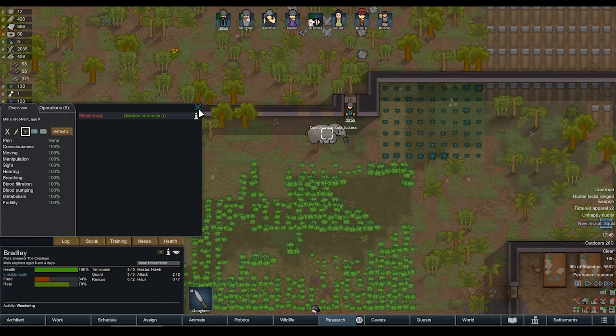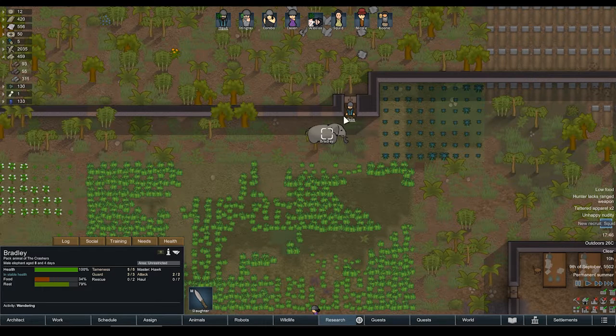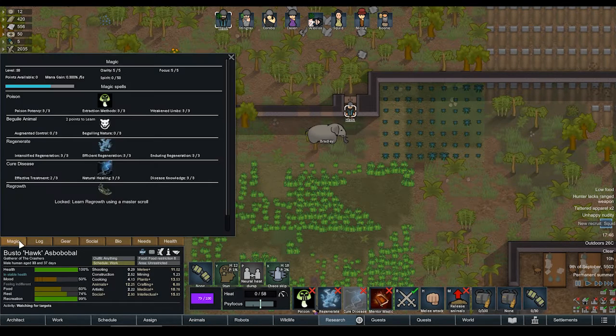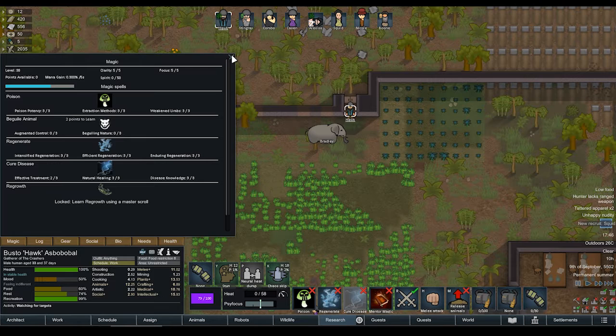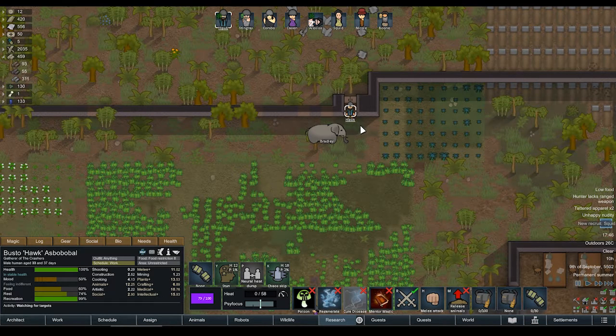Boom. And he doesn't. And he has disease immunity because Hawk is level 2, I think, in cure disease. When it would be level 3, it will be able to give a 25% boost in immunity for 5 days. That's gonna be amazing. All right.